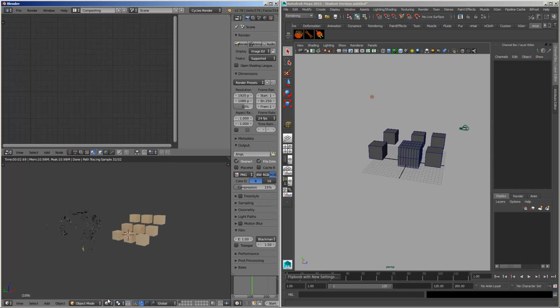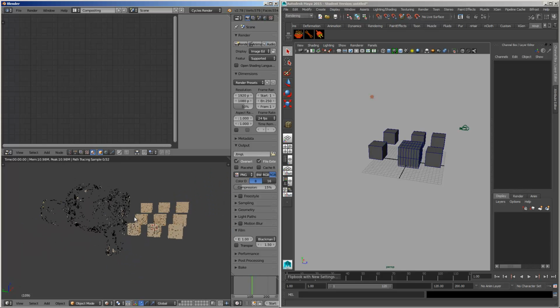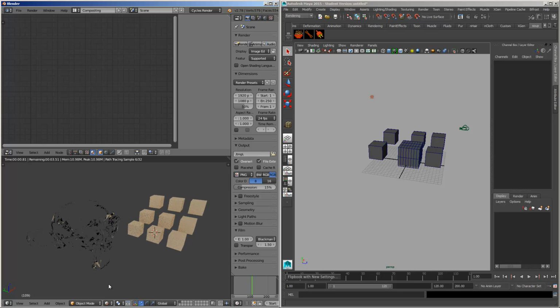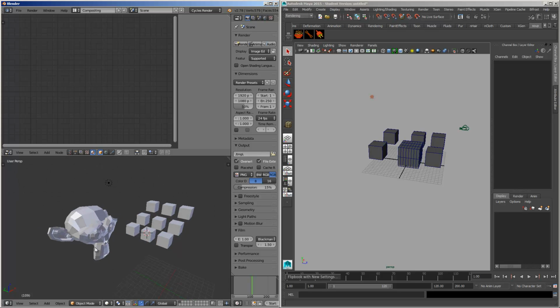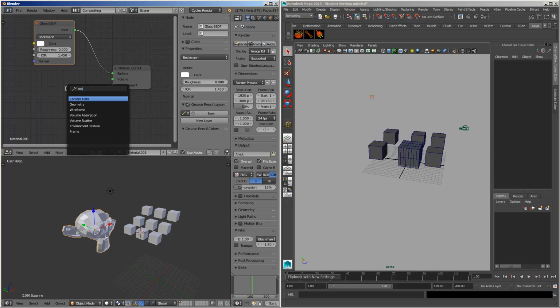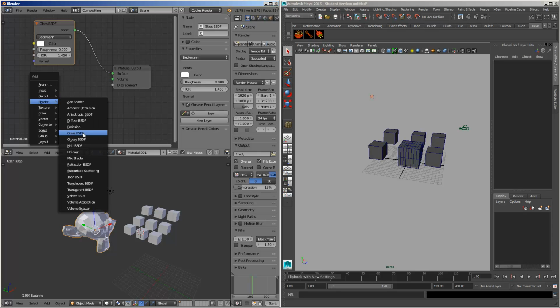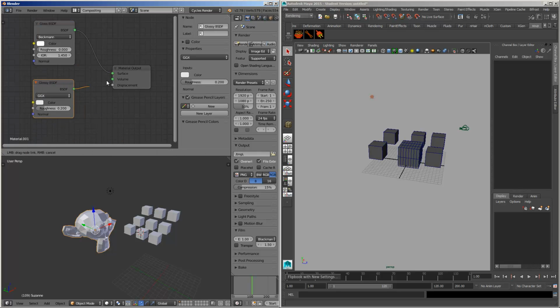It's physically based, and I can preview the render as we are working on it. This object is currently glass, but instead I can use metal, or what is it called, glossy.